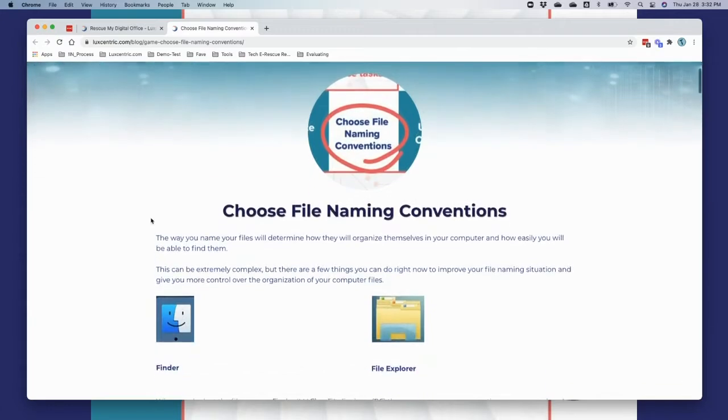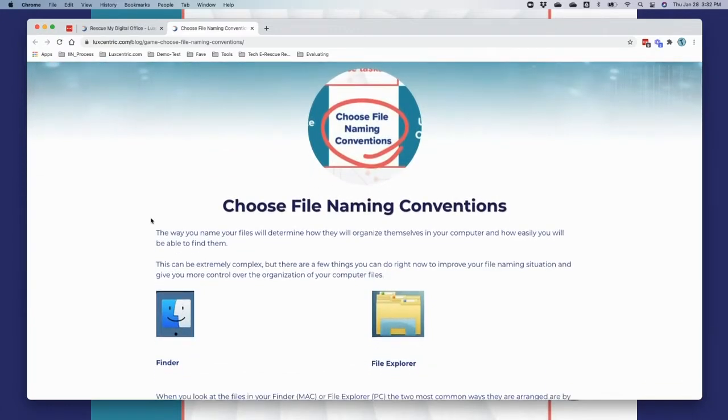So first off, file naming conventions are just a way that you decide you want to name the files and folders on your computer. This is a super personal thing and you can do it the way you want to do it and the way that makes sense to you. My goal here in guiding you today is to give you some ideas so that you can make good file naming decisions. First, I'm going to share the two different platforms that most of us have.